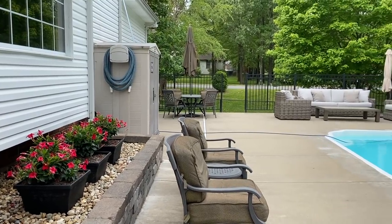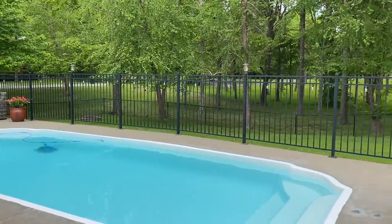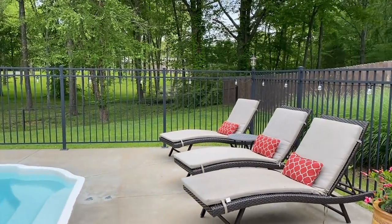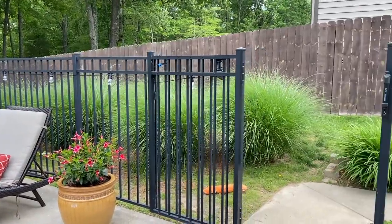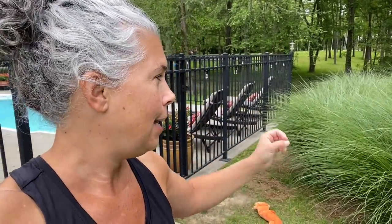Let me start off by just giving you a super quick spin of our yard, just so that you have in your head what our property looks like. And then I'll break it down and show you around. So I've decided to start this tour on the side of the house in, actually, I think it's my favorite spot. It's Pollux's wheat. Y'all know Pollux. He is the dog we adopted a year and a half ago, and he has taken this wheat and turned it into his doggy cave.